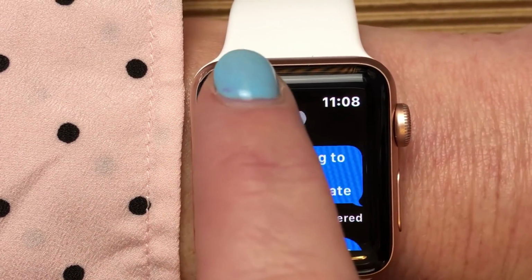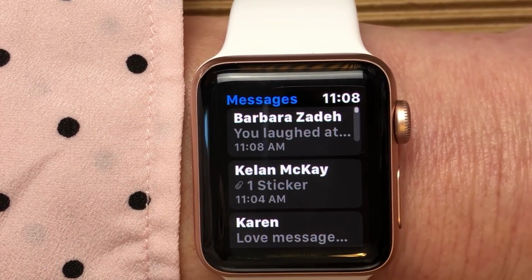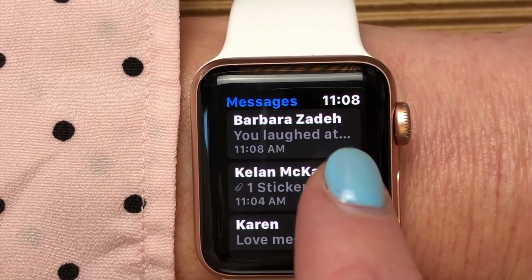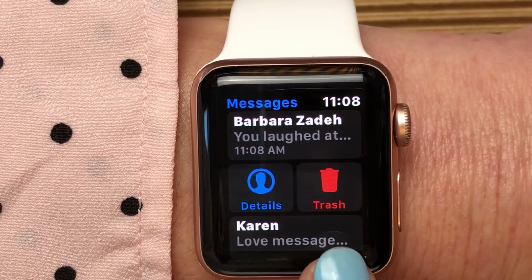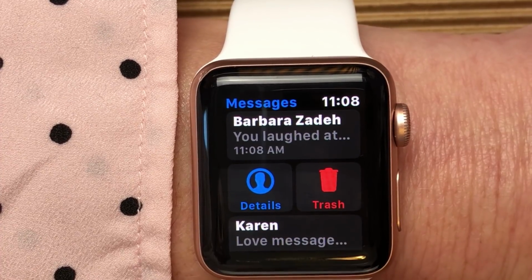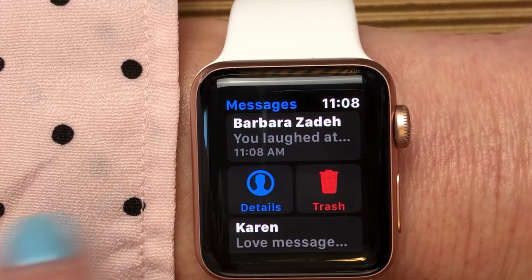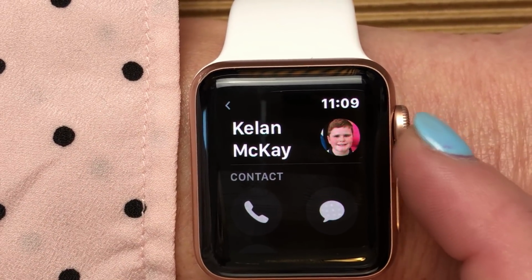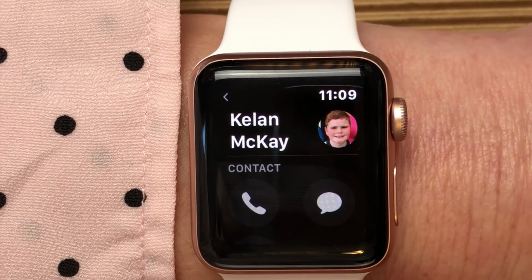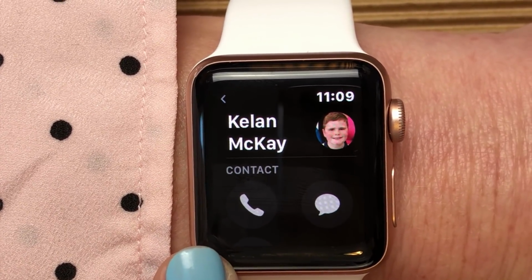Now, the last thing I want to show you here is some options for deleting. What if you want to get rid of a thread? I'm going to go ahead and swipe left, and you'll see there's the trash can. So I could tap that, and I could delete that whole thread. This is also another way to access details. So if I go in here, it brings up the contact name, and if you've assigned a photo, there's my cute son. He's so cute. We wanted to show you this because this is such a handy way to call someone. It's going to bring up the phone.